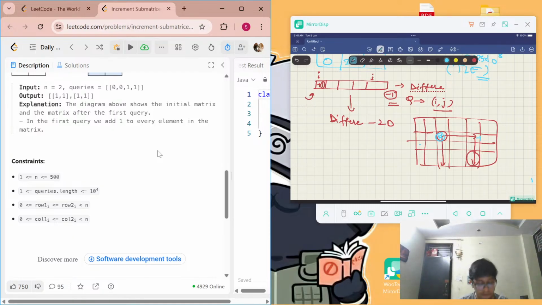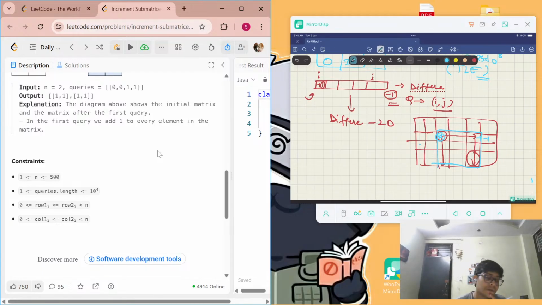So what should we do? If we update here, we subtract 1 here, but we want it to affect only this matrix.